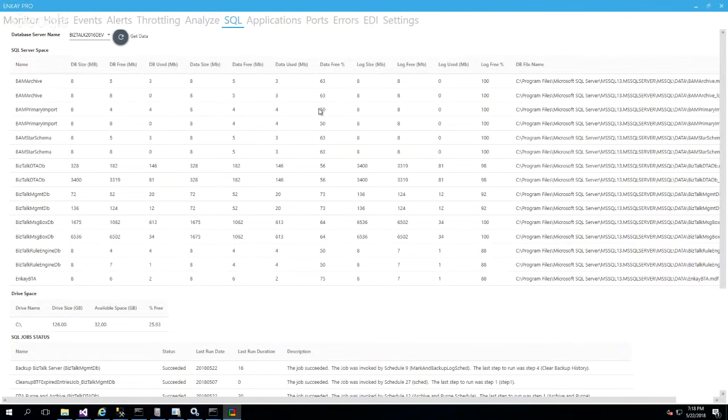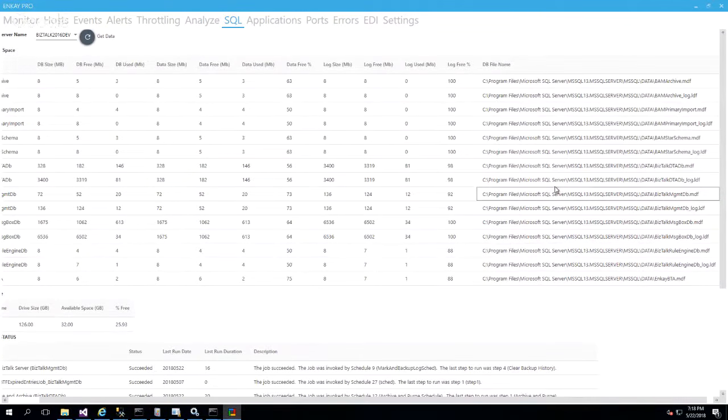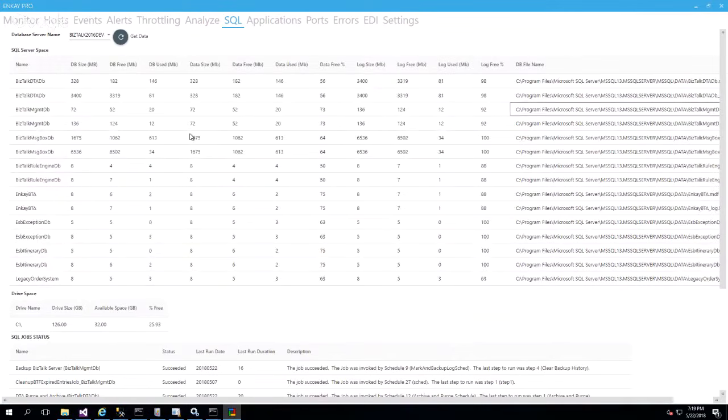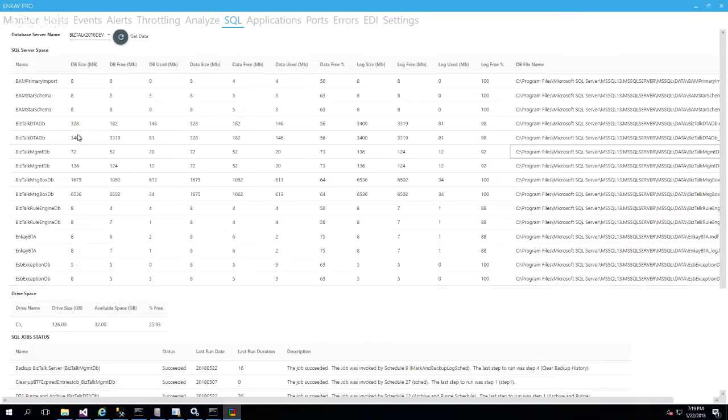get information on all the databases, what the current sizes of the databases are, what the free space is, which drives the databases are located on. All these are things that are useful to know about. In my case, it's a very simple environment, but key factors to look for: how big is my message box database, how big is my tracking database, and then everything is sitting on my C drive.